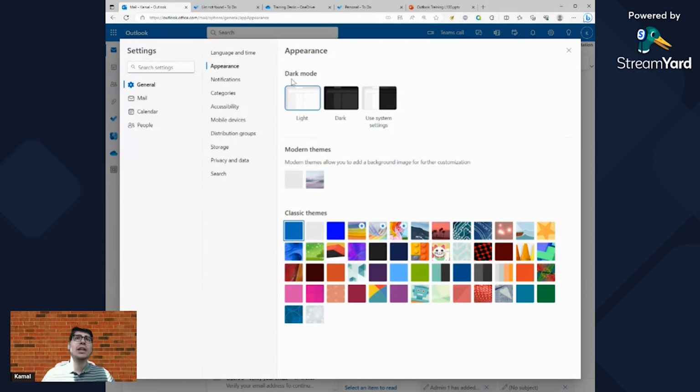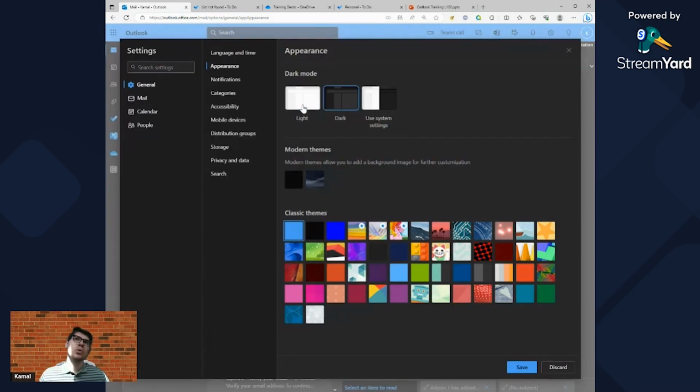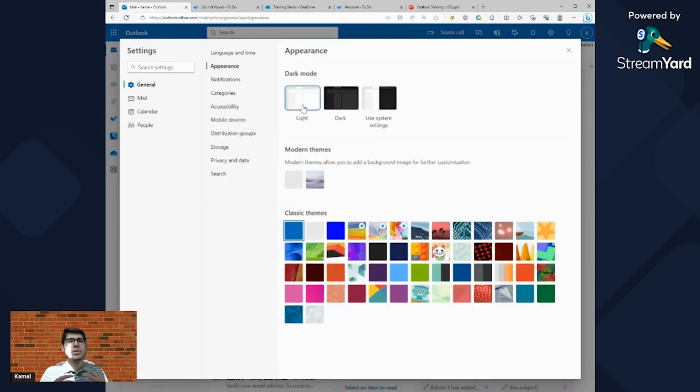Some organizations only allow that top part where you can go dark or light for accessibility reasons, but they want to keep their branding for the organization, so they don't allow you to change the theme. But if they allow you, these are some cool ways to change it. I usually have it on dark mode. I reset it now for this demo, but I like the dark mode a little bit more than the light mode. The light mode is the more common, so I'm going to keep it that way for this session.